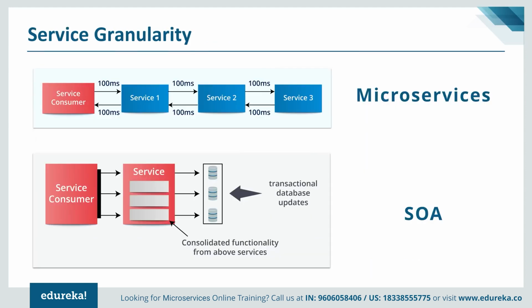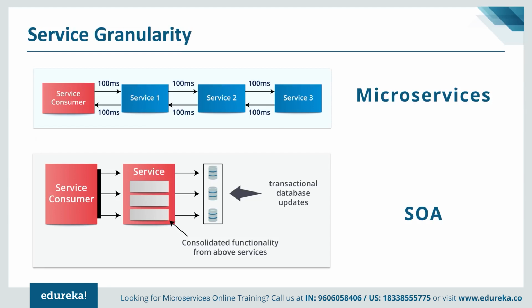Then comes service granularity. If you can remember, I earlier told that in microservices, you do not have the software delivered as a whole, right? It is broken down into smaller features. And if you're performing an operation which involves multiple applications or multiple services, then those services are called by one another when it's needed. So as an end user, as a consumer, you might be performing one operation, okay? That one operation would not be calling all the different services. It would call one service, and this service, when it needs to interact with the second service, would make the call to service 2.